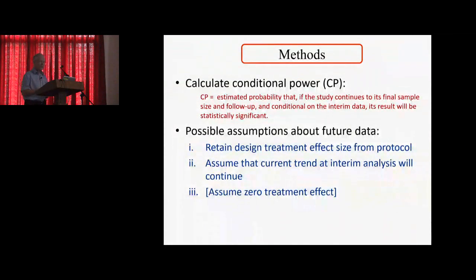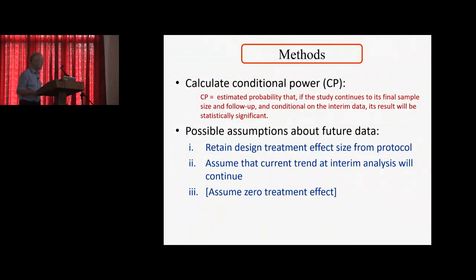Now we've looked at the interim data and it only shows a 2 or 3% reduction in mortality, much less. So what do we think is going to happen in the future if we keep going? That's the big question. So we don't know, of course, but there are a couple of reasonable things that we could do, and a third one that people do occasionally. So the major two are here.